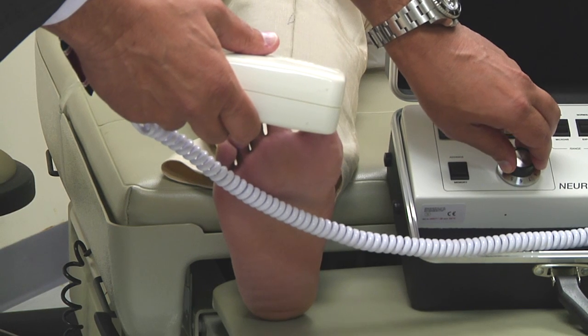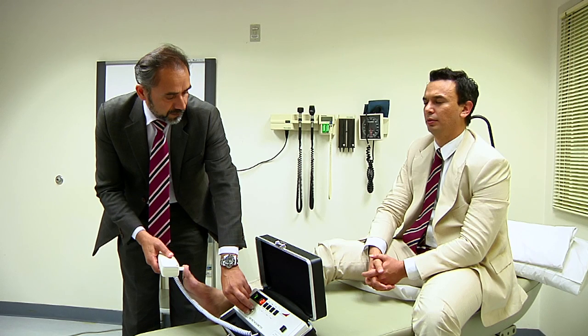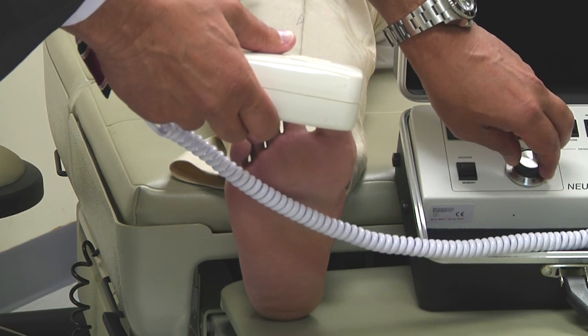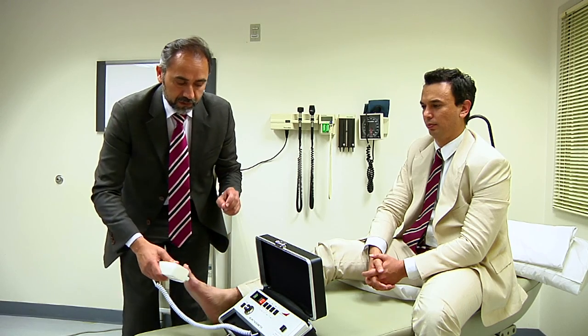Okay? And again, now. Okay, and again, now. Okay, so that's 3 times we've assessed that, and we get an average of the vibration. Now, of course, this is normal, and this was 6 volts. But in people who have diabetes and diabetic neuropathy, their voltage will be much higher, and we can put them at different risks of diabetic neuropathy and foot ulceration.